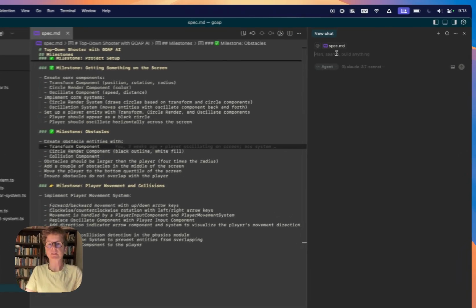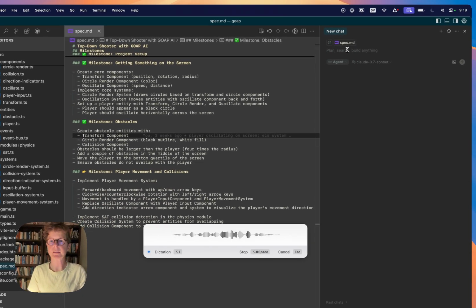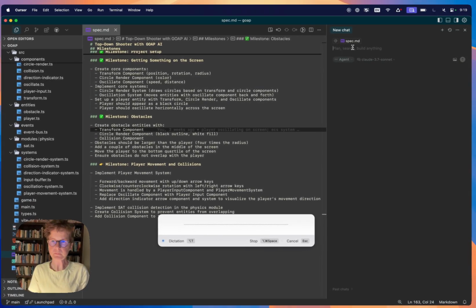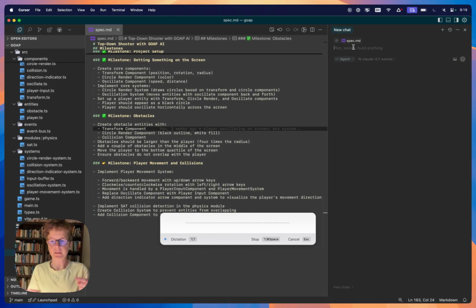So I'll get going. So I've got this game. You can see the spec that I've included in the context for you, Inspect.md. I want to add a new feature where the player can fire bullets. So when the space key is pressed, then I want to generate a bullet and it should just fly off in the direction that the player is facing, at like a reasonable speed, like not super fast, not super slow. Let's draw the bullet as a black circle, maybe radius of 5.